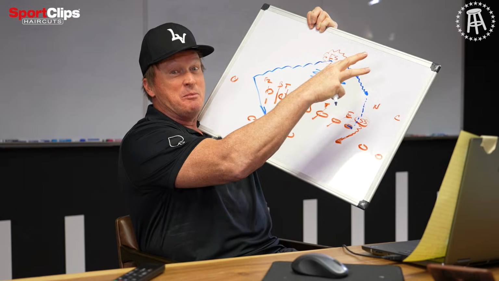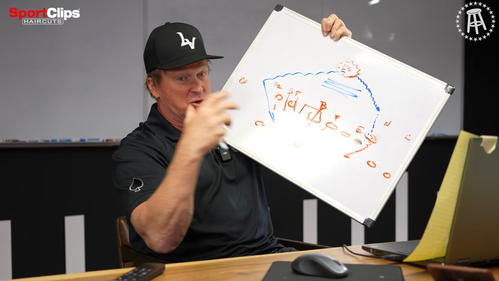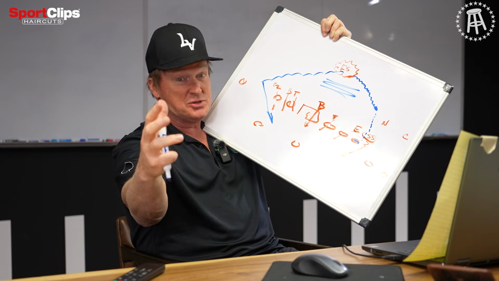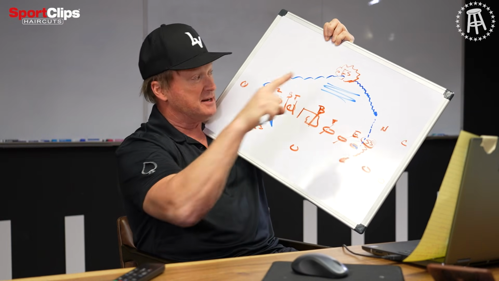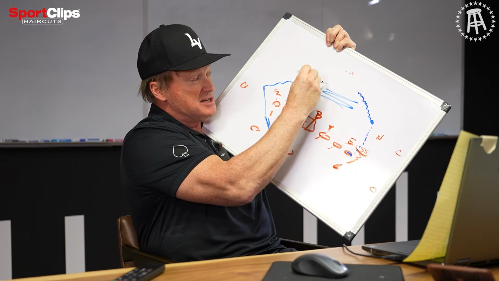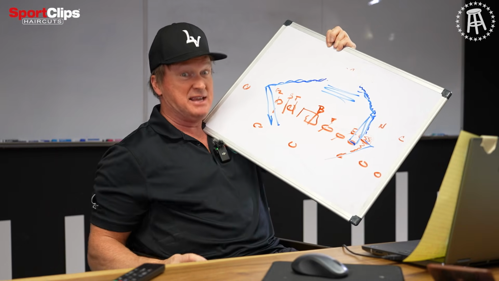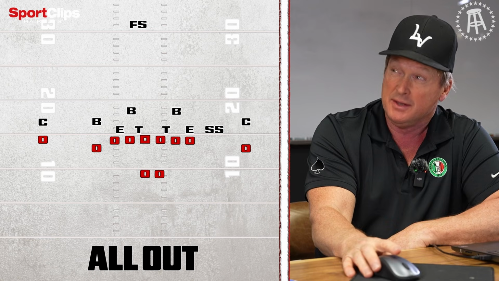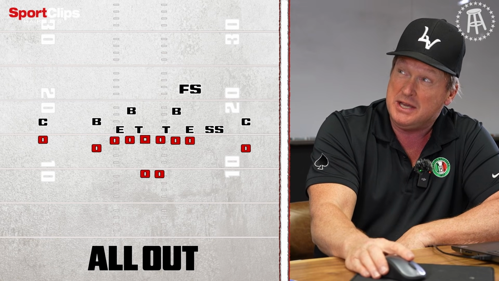There's nobody home. You have to see this, and this will involve an audible of some kind. Could be a quick screen, could be a maximum protection. You're going to have to do something or your quarterback's going down. They're bringing one more than you have to protect. There is no safety. He's in a strike look to blitz or a strike look to cover the tight end so the other safety can blitz. So all-out pressure is the number one pressure we always start teaching from day one. The safety gets out of the middle, he's in a strike look, and it's pretty easy to see.